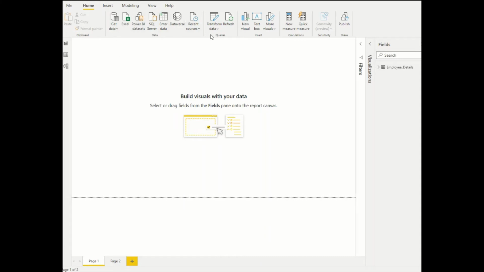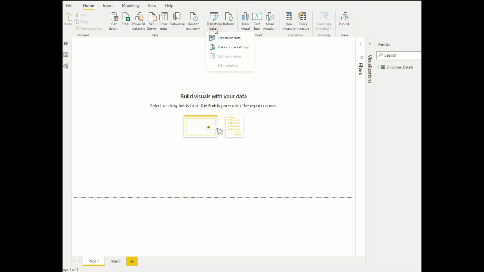So basically this is the section where you get the data. Then, as you see here, the second section is the queries. In the queries you will be able to see Transform Data: when you have a table which is imported, you have the possibility to set up the field settings and so on.